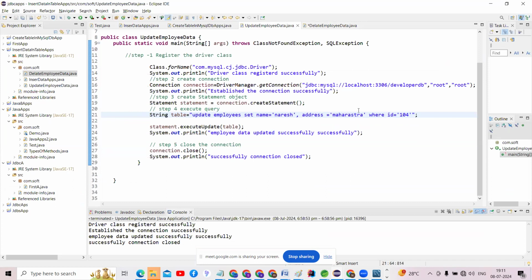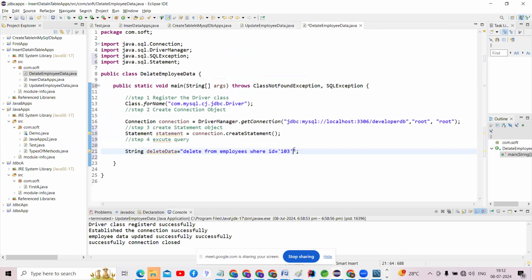This is deleting the 104 data from the JDBC application. I need to delete the data. This is the update data. I'm going to use this for deleting data, right? If it is deleted, so what should I do? How am I going to execute this statement? You people can check here, guys.